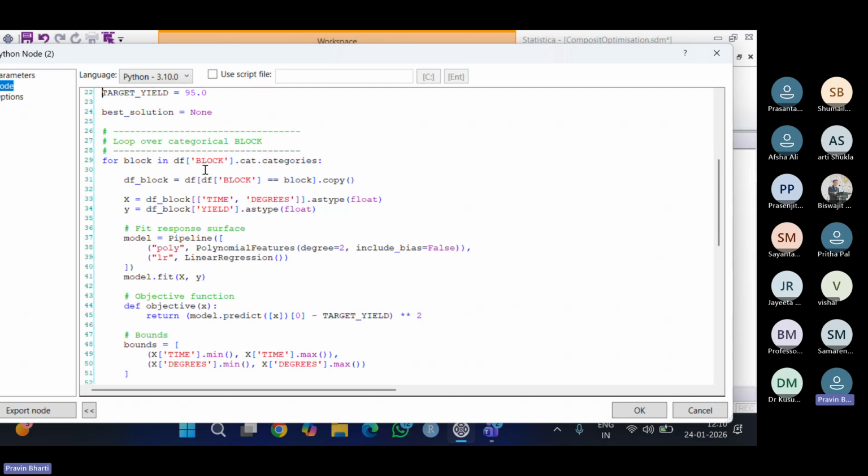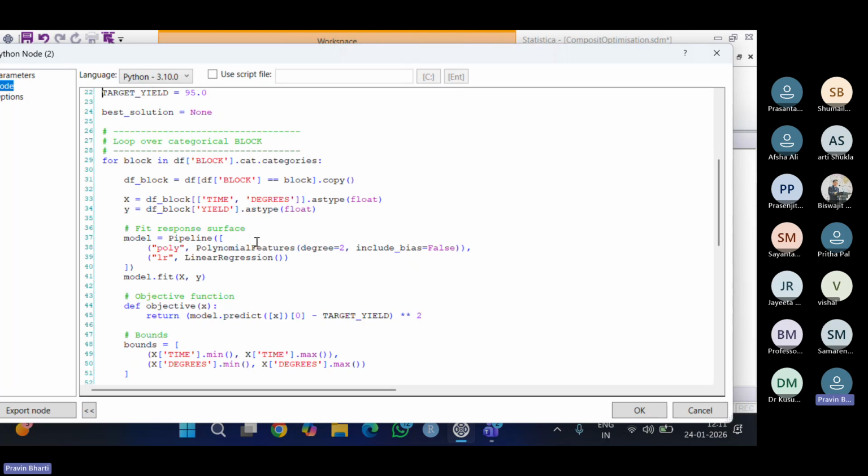So for block in df block dot categories, it iterates over each distinct block level, which avoids treating block as numeric and producing meaningless fractional block values.